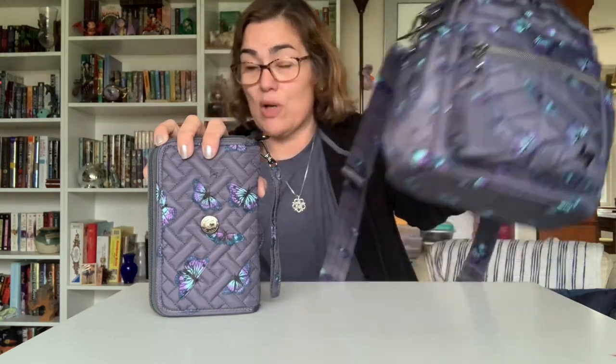The first one I'd like to talk about is the Quick Step. I purchased this off the Lug Live for a fantastic price. It's butterfly gray. I do like it — it is very cute for just a grab and go, and it holds a bunch, as you can see. I have mine filled. What I've taken to doing is using this as a wallet inside the Alpine in butterfly gray, which I'll go over shortly.